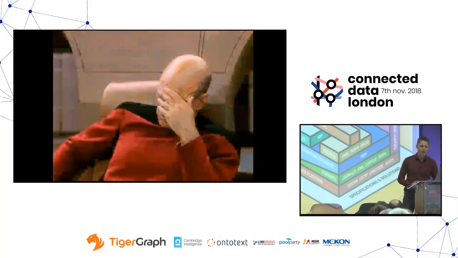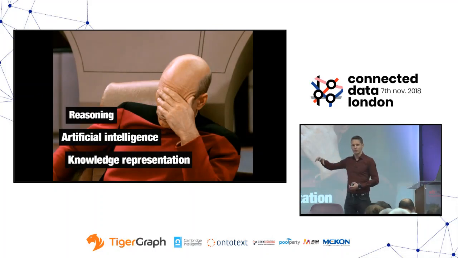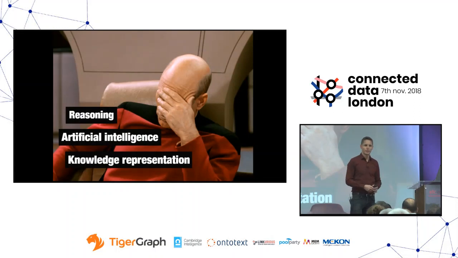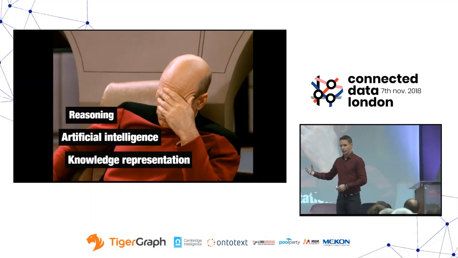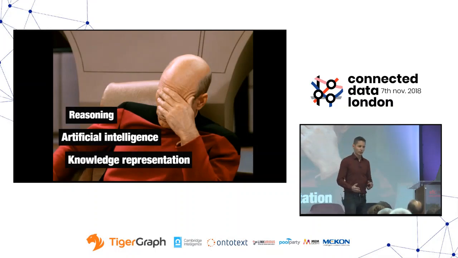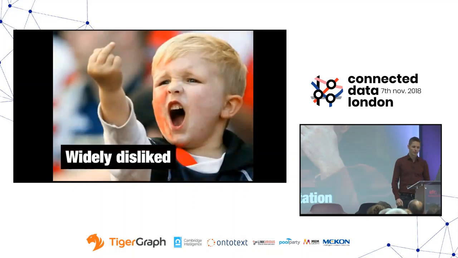So I think in hindsight, it's fair to say that this article that Tim Berners-Lee published back then did actually more harm than it did good. It caused the community to drift off into areas like reasoning, artificial intelligence, and knowledge representation. And remember, this was 20 years ago, so machine learning was not a thing back then. It's certainly not the hype it is currently. And this led to all those technologies which were powerful but missed the point. They were not solving the problems people were struggling with at that time.